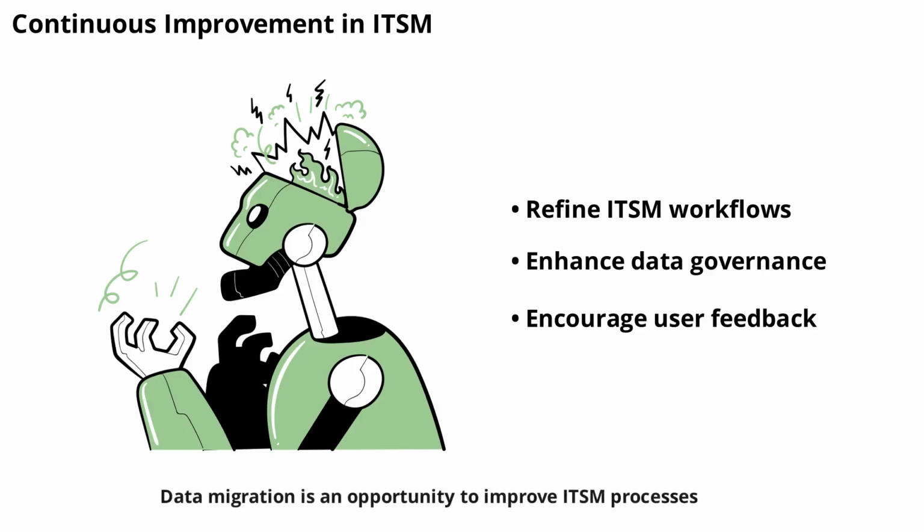Data migration is an opportunity to improve ITSM processes. Use insights from the migration to refine workflows, enhance data governance, and optimize system configurations. Encourage feedback from users and stakeholders to identify areas for further improvement. Continuous improvement ensures that your ITSM software evolves with your organization's needs, delivering greater efficiency and value over time.